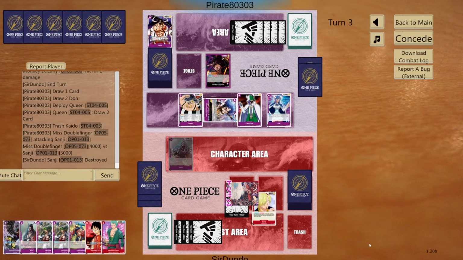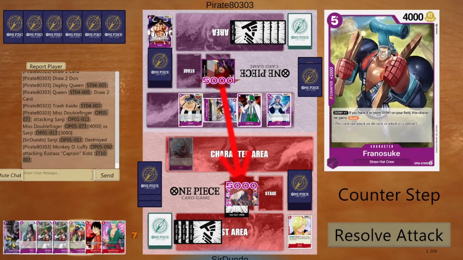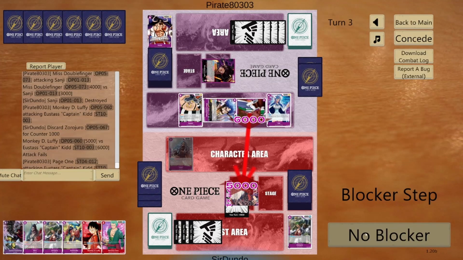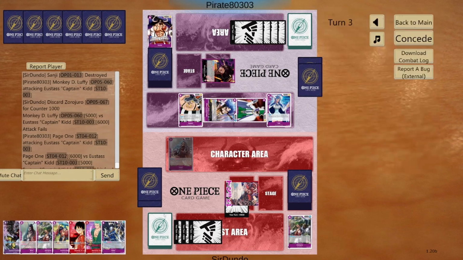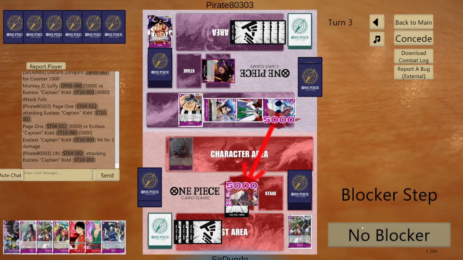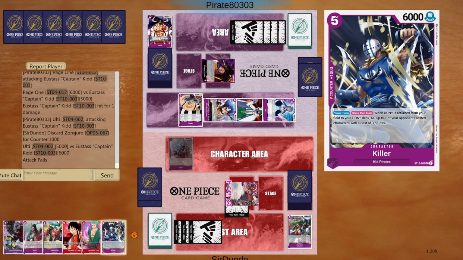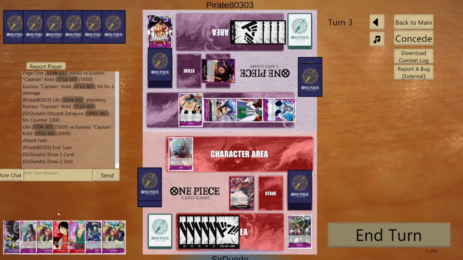At least that'll kind of allow me to counter out of those 5k swings. So I can get rid of these Orojuros, which honestly, if you're not playing them on curve, they're not super good. Yeah, this is also not a great matchup for this killer. Like, I could play him just to get a 6k on board, but it's not really worth it.